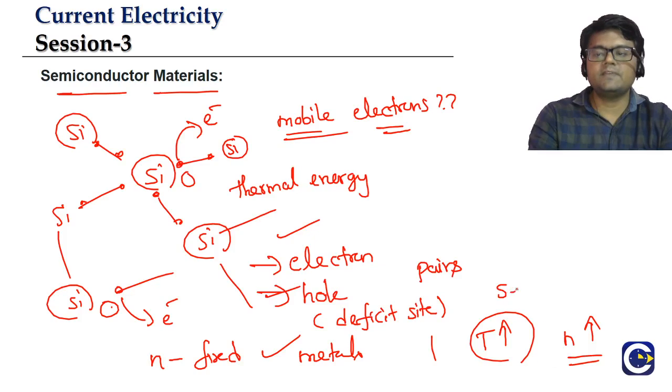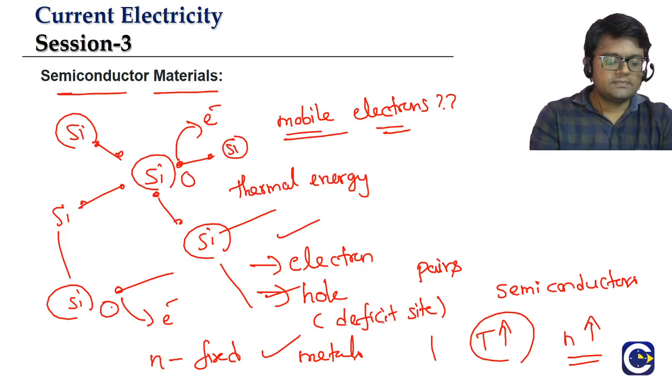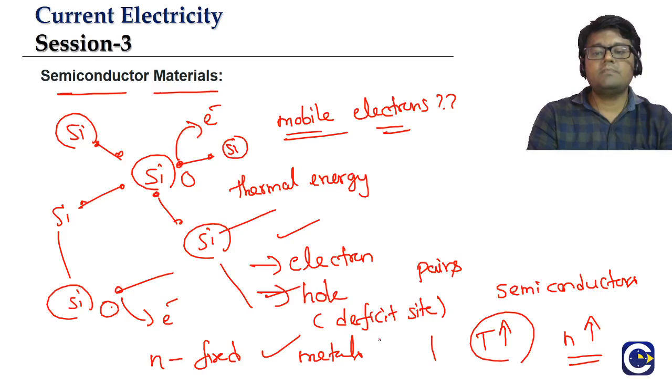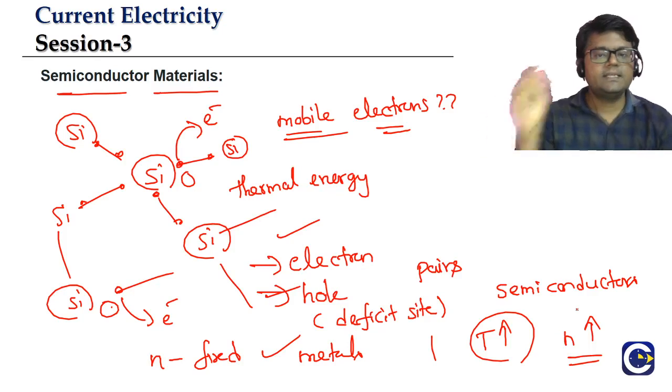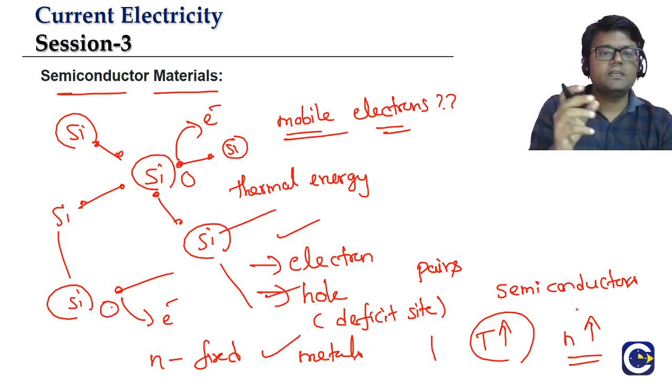So what is the difference between semiconductors and the metals? In metals, the number density is high, and it will not be changing much with regard to temperature. But in semiconductors, if you increase temperature, more and more of these covalent bonds can be broken, thereby we will be able to have more number of mobile electrons. So with increasing temperature, the number density will be increasing in case of the semiconductors. Clear guys? So this is the basic difference between the metals and semiconductors.